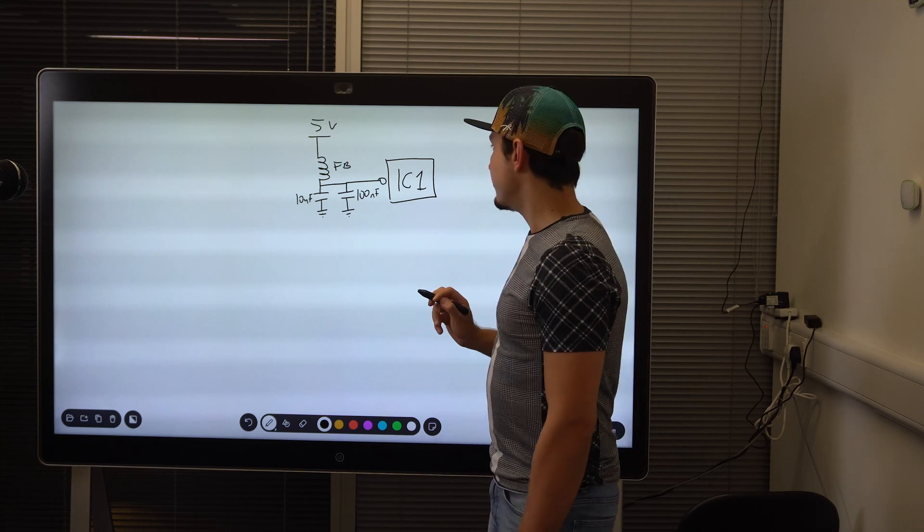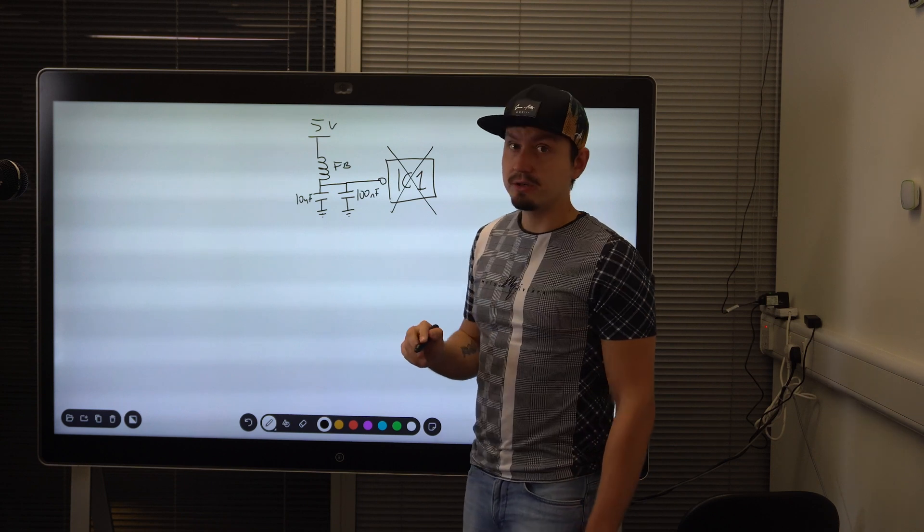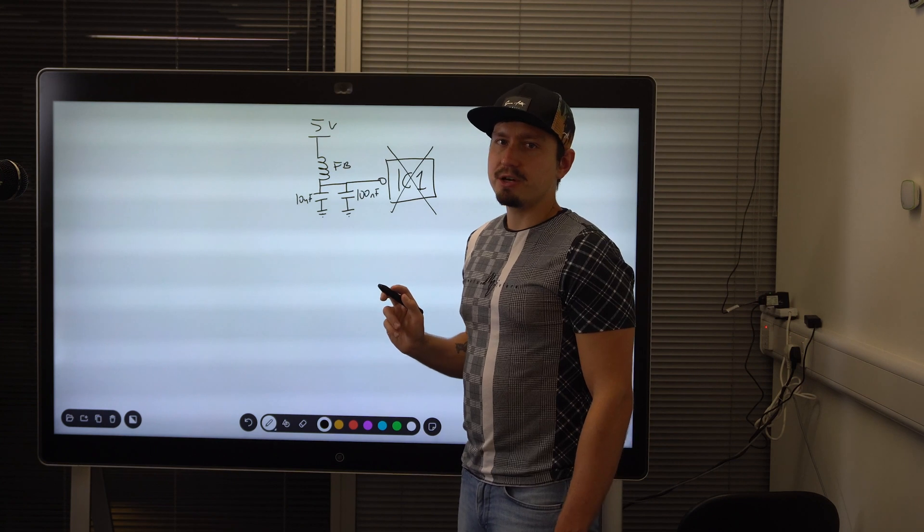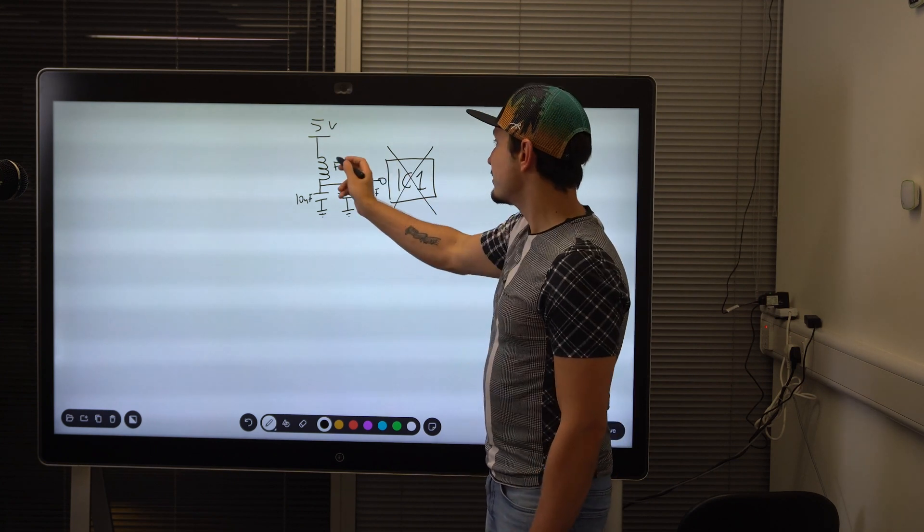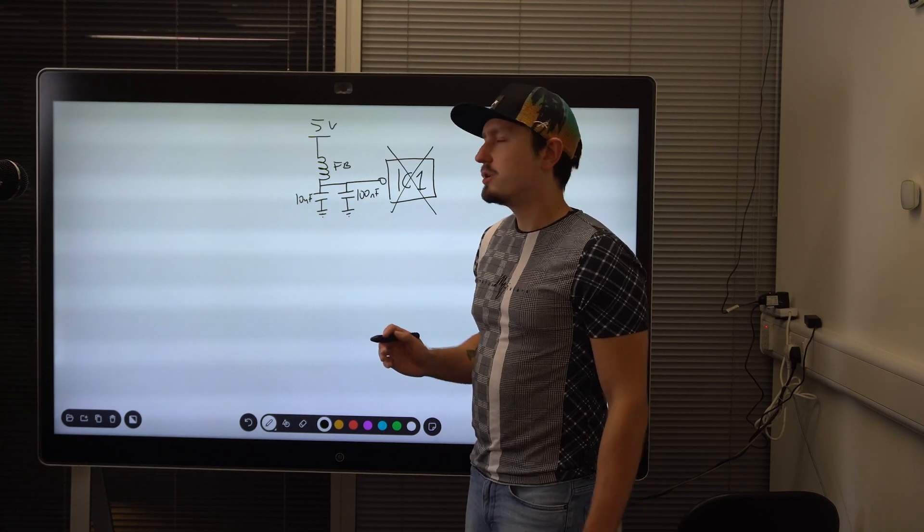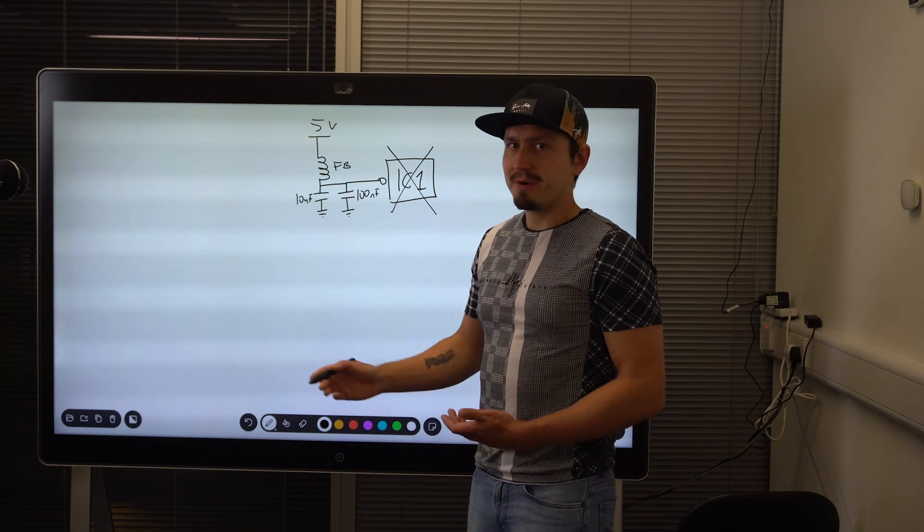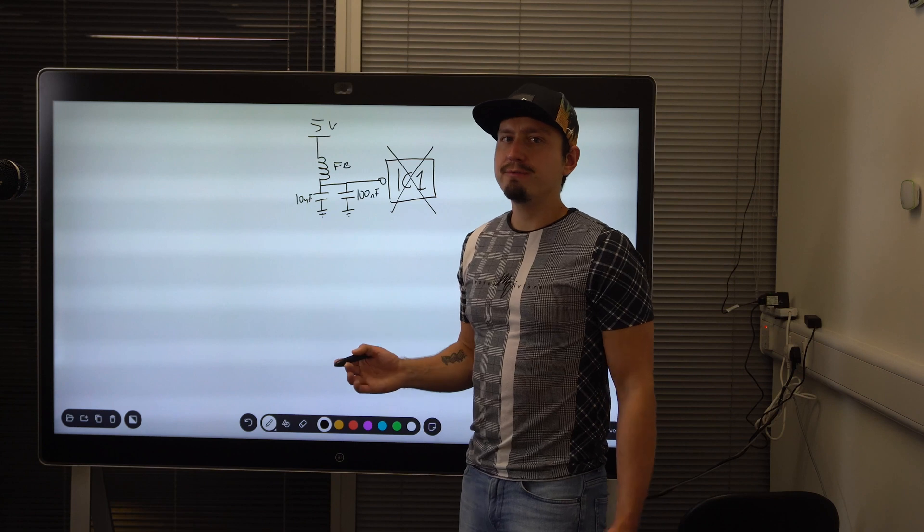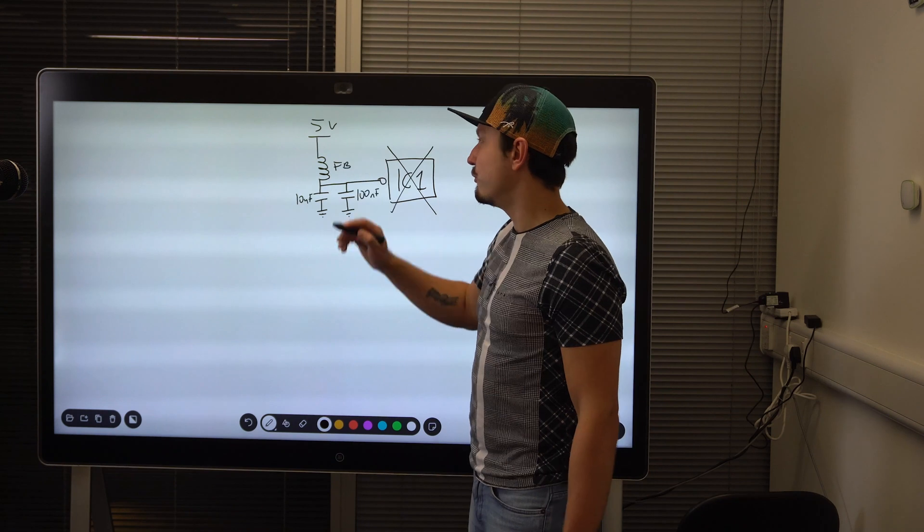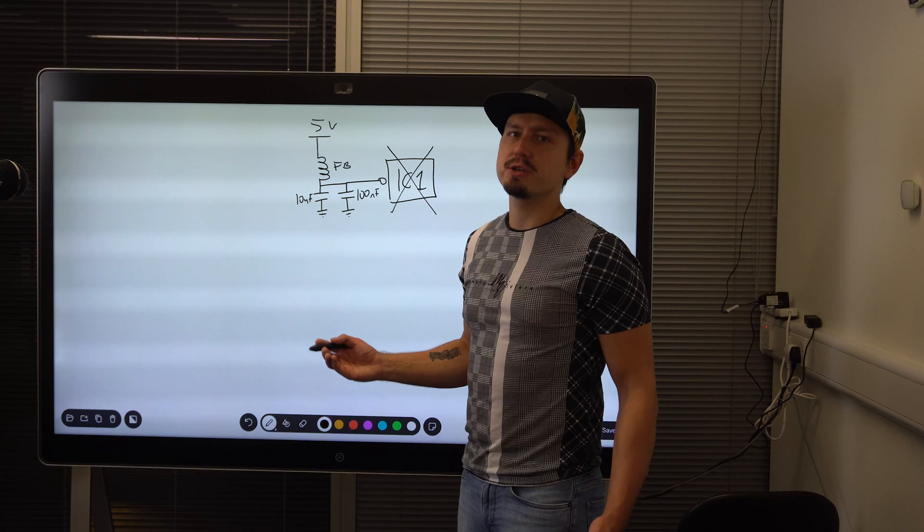And third, if we need to service this PCB and this IC is not working for some reason or it has a short circuit, it will help us to debug this circuit much faster because we can simply remove the ferrite bead and we can see that the short is gone so we know that it is this IC that's causing the fault. When you have 15 different ICs on a PCB and you have a short on 5V to ground, it might be quite difficult to find which one of them is actually causing this fault.